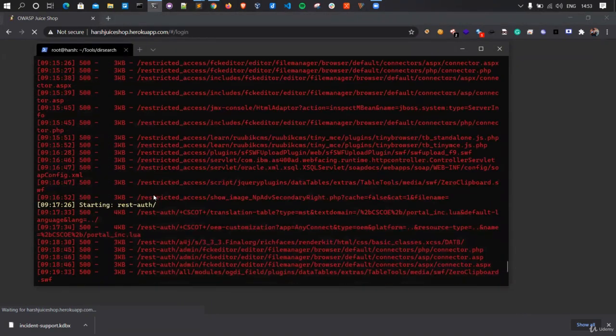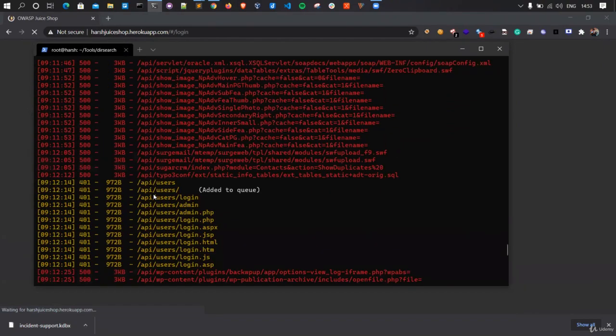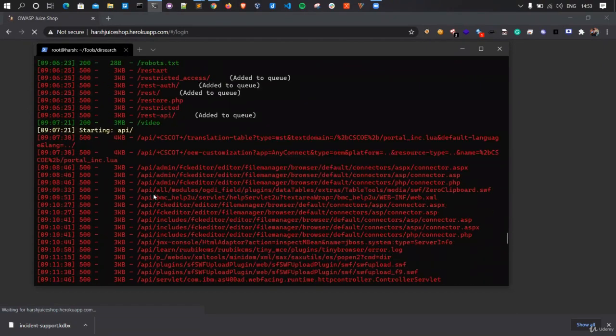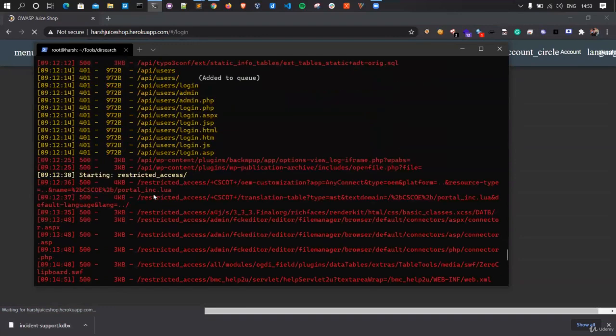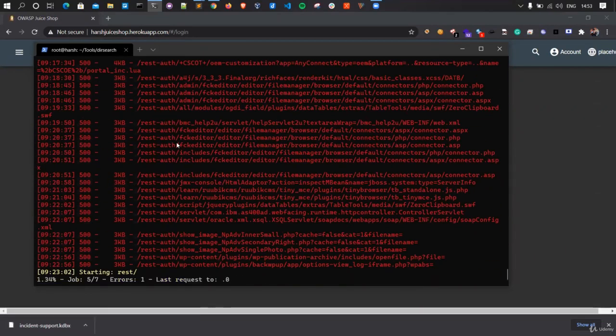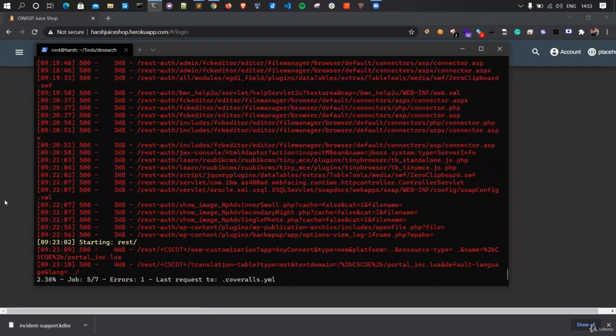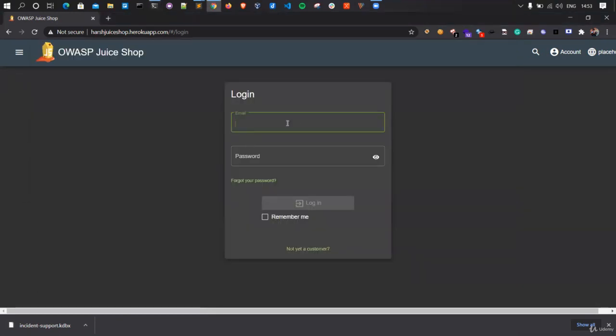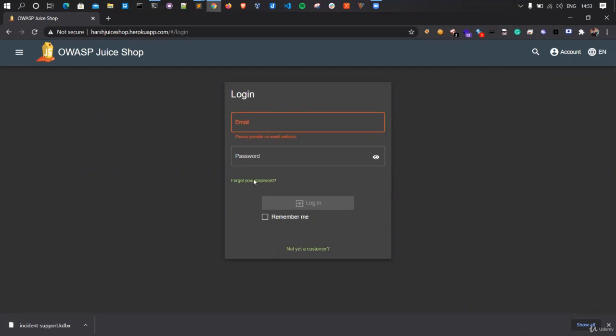Let it load. While it's getting loaded, we will just quickly check if we found something else in our dir search, but seems like nothing interesting as of now. It's just checking the various endpoints. Nothing so far.